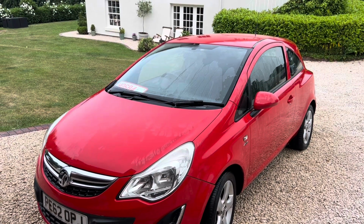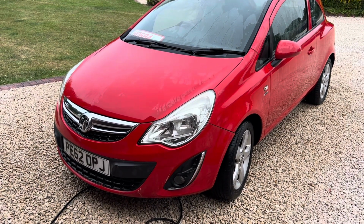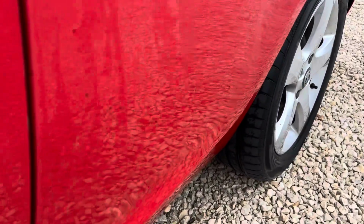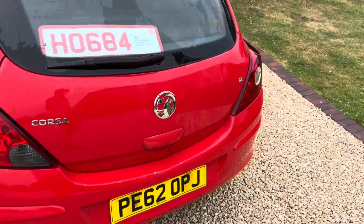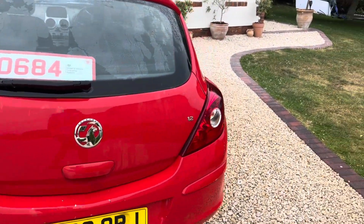Right, now we've pressure cleaned the car and we've snow foamed it, we've got a lot of the dirt out, and it just gives us a chance to take a proper look at the paintwork. And what I can see already, even though the car's still wet, I'm not sure the camera's picking that up, is a tremendous amount of tar spots. So again, they will all come out with either tar remover or clay. I'm going to be using clay. I'm just going to go straight in with that. But it's already looking a hell of a lot better than it was.